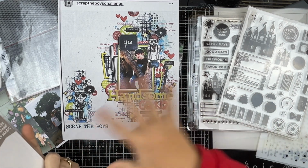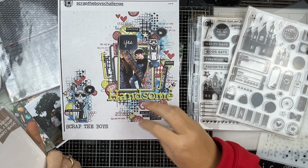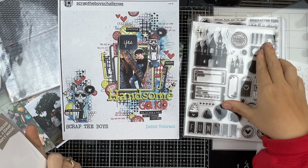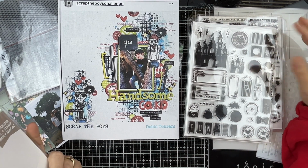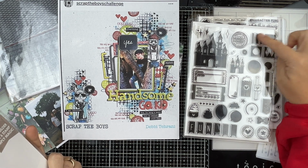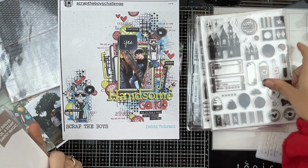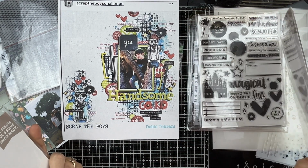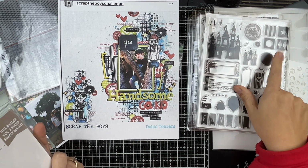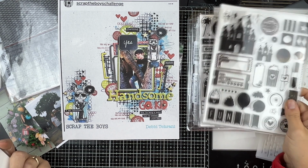I also noticed in all of this that there are some elements that are stamped that maybe I could use some of these things for. So I'm not 100% sure. Again, I don't really have where I'm going yet. But we have these pieces that are very reminiscent of It's a Small World. We have the large circles in both sets that are meant to build Mickey heads with, but could very easily be textured with a kissing technique with some other stamps. So just some different pieces.